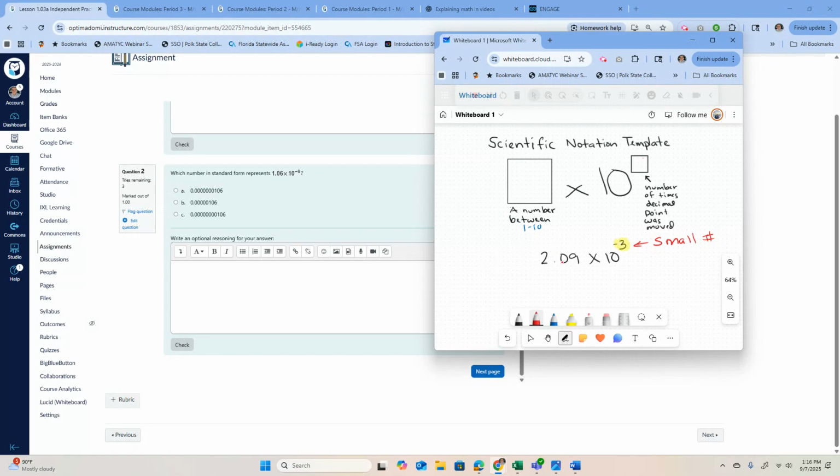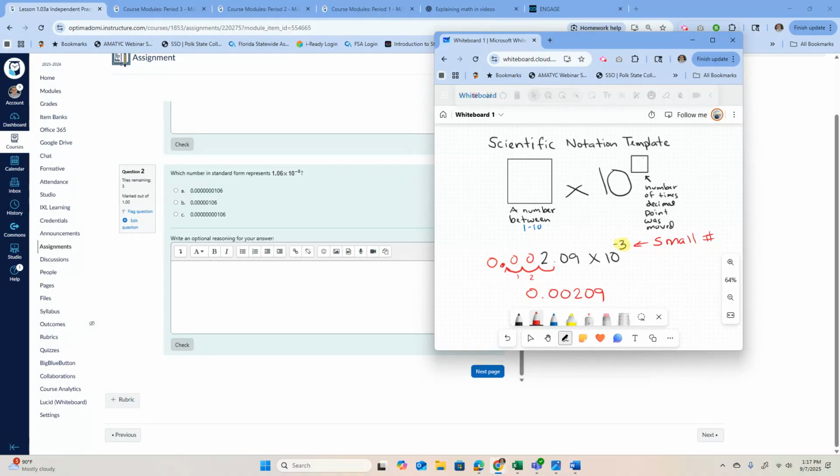So how do you make a number in scientific notation into a standard form? If the exponent is negative, it means we're going to move it to the left 3 times. In this case, it says -3. So here's the decimal point now. Before the decimal point, I'm going to put a 0. And then I have these empty spaces or pockets. I'm going to put 2 zeros there because I have 2 pockets that are empty. So my new number is going to be 0.00209.